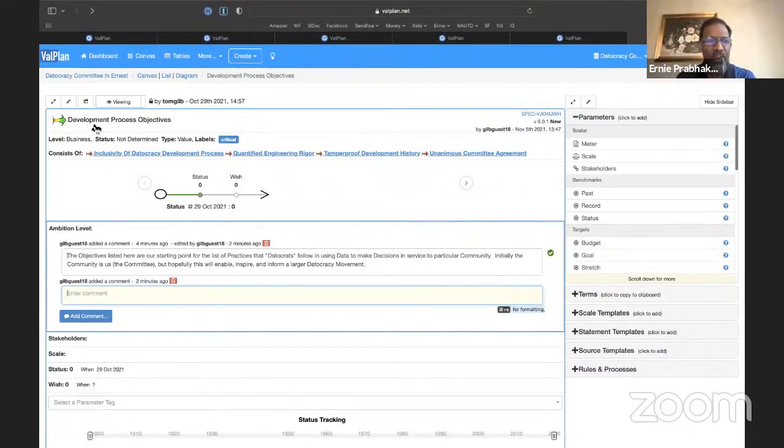Right, that's fair. What Ernest and I were wrestling with is if we could at least have some scope or statement here to clarify what it is that this document is about. That's where I was playing around, which I made as a comment. I don't know if I should be turning that into a formal ambition level, or if just an informal comment is sufficient for now.